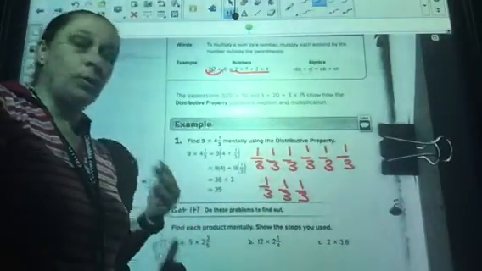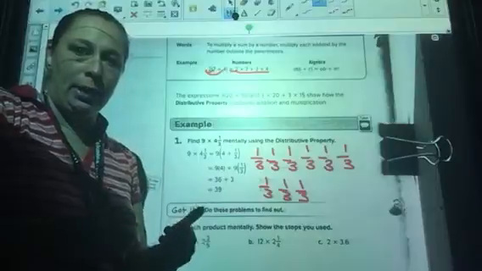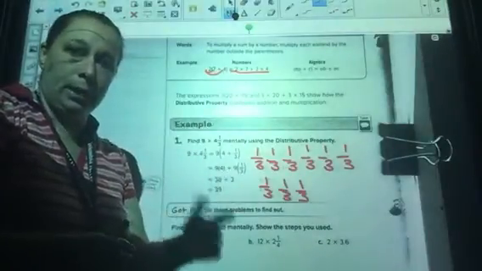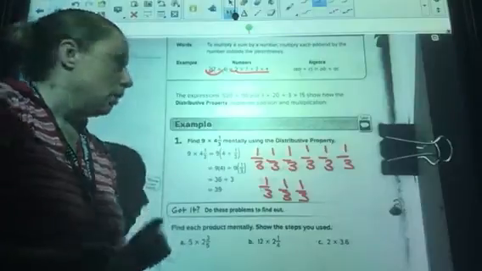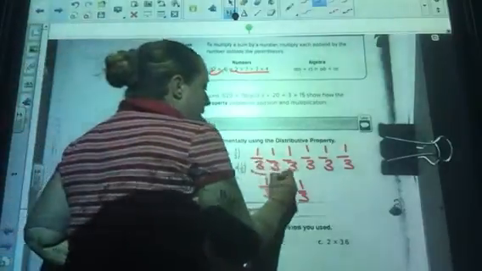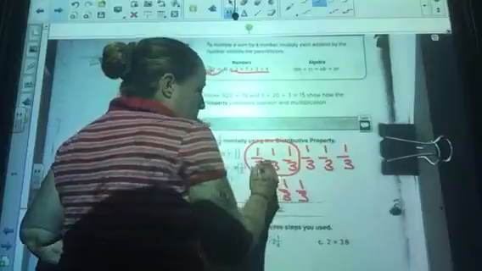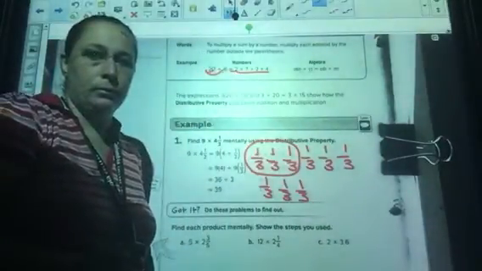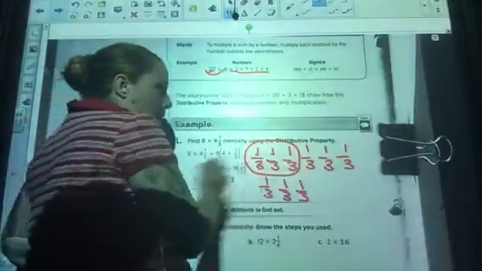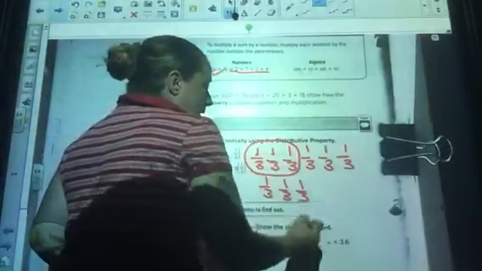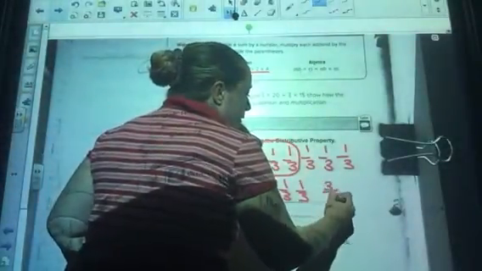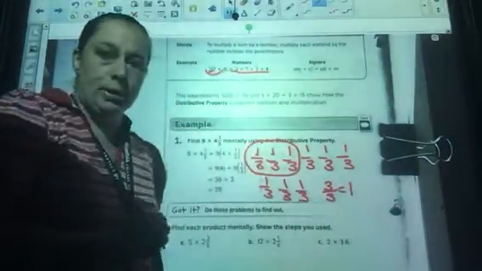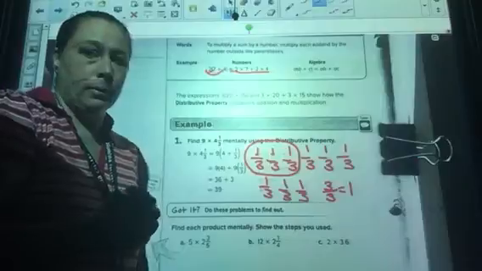Well, if you remember from fractions that if you have a whole number over a whole number, like 3 over 3, it equals 1, right? So if you think about it, if we took these 3 right here and we added 1 plus 1 plus 1, what is that? 3, right? And you keep your denominator the same. So this is the same as 3/3, which is the same as 1. Any number over itself is always 1.